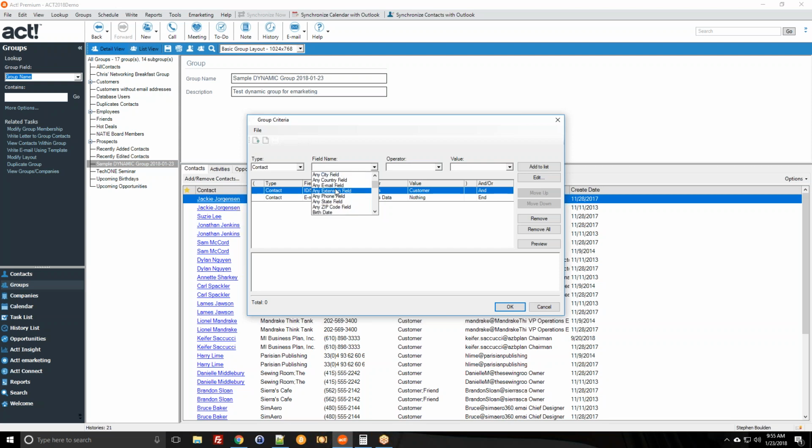There are some interesting fields in here that are things like the any address field or the any phone field. So in ACT, you have different fields like a phone, a mobile phone, a fax phone, an alternative phone. And rather than having criteria for each one of them individually, like the phone field here, which is only for their main phone line, they do have some of these any fields, which are very useful, where you can search for the any phone field to contain certain info.